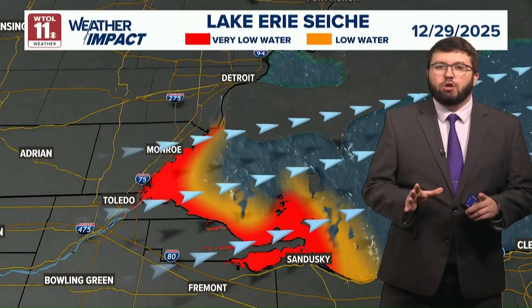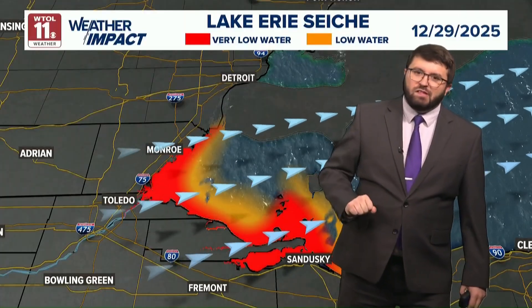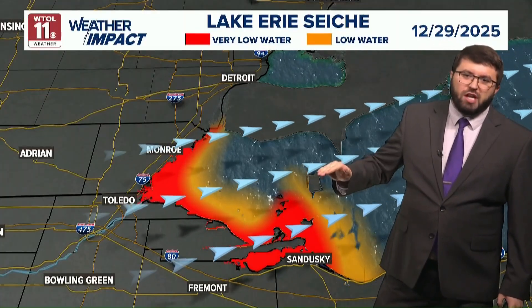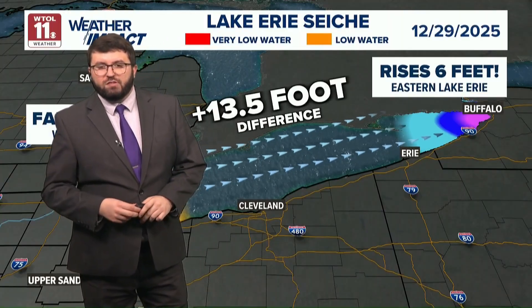As that bomb cyclone moved across the Great Lakes, it created some very powerful winds, even locally here in Western Lake Erie. These areas actually saw the water go down, and in some instances even exposing the lake bed. These very strong winds were able to pull right across Lake Erie, and just on the other side in Buffalo, New York, all the water displaced from where we are right now was forced into the eastern channels of Lake Erie, and they actually saw some coastal flooding as a result.